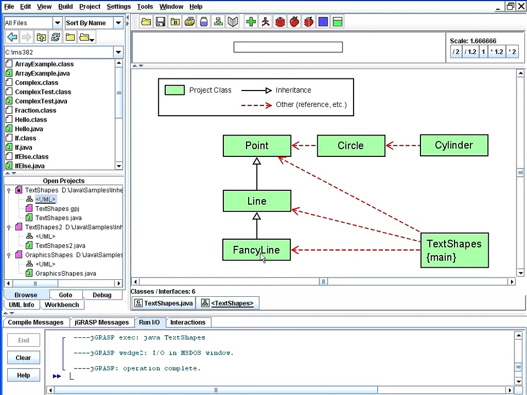This also helps to decide where you put certain functionality or features. If each class only needs to know about its immediate parent class and only interacts with that immediate parent, you don't have to worry about going 2 levels or 3 levels or 4 levels deep in this inheritance hierarchy. For instance, FancyLine does have the primitive XY data that we defined on class Point, but it doesn't directly do anything with it. FancyLine does all its work through its parent class Line, and Line worries about the fact that it has XY point data to deal with for the start point.